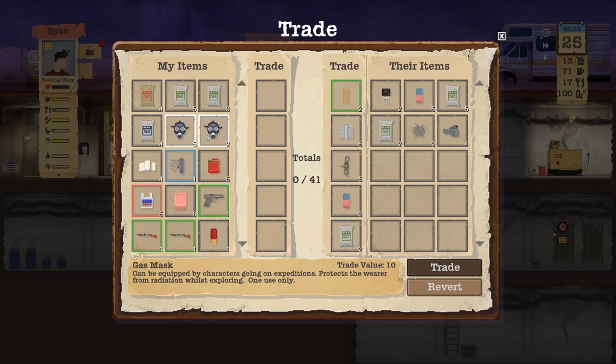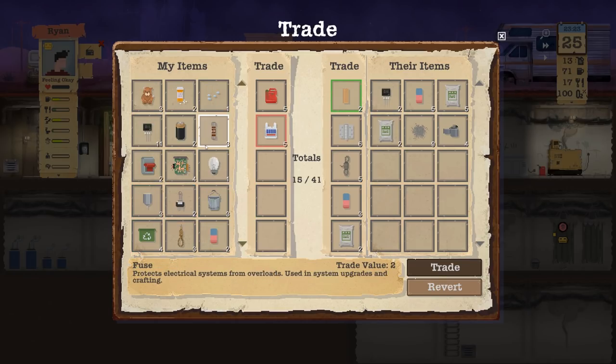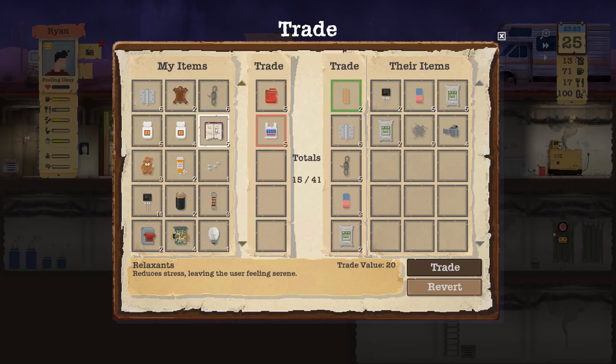Okay, so I will trade that. And for these resources, I will give them some empty petrol cans to finish that off. I'm going to give them the bags because although it increases the amount we can carry, quite frankly, I've got the satchels and I can make more of them. So it doesn't really matter to me. I will trade them one book, which takes up to 40 out of 41.